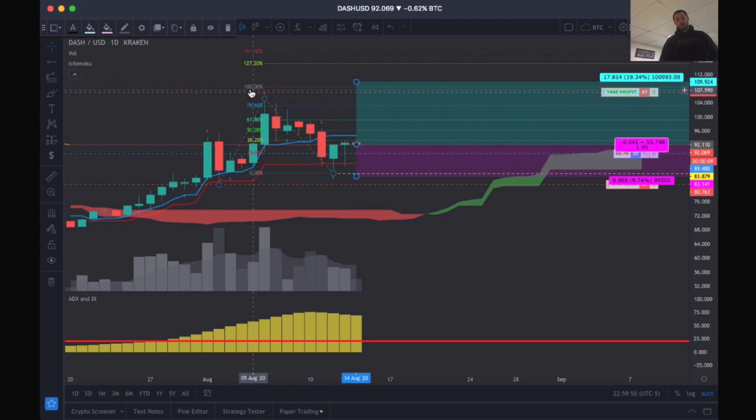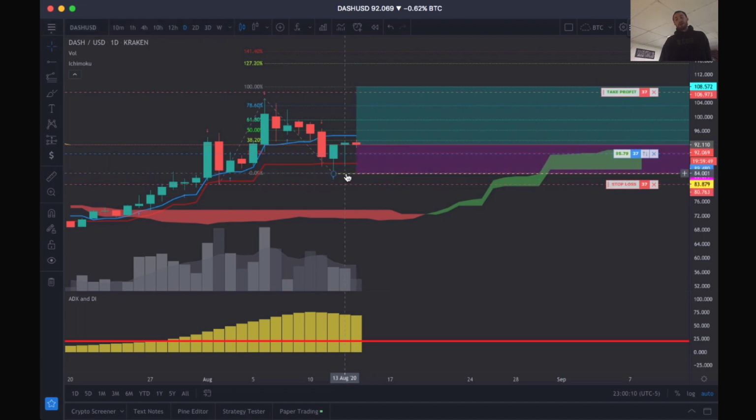Right about there. Now, here's what I noticed. This line says 100%. So maybe what I'll do is I'll say, hey, how about I bring this down to 100, right? And now that this says 1.84, well, now let me pull this up until it says 2, right about there. And it's right on that line. So that's crazy. That means that the odds of it hitting this line are probably going to be more likely to be filled because of the fact that the Fibonacci numbers might act as a ceiling that will prevent the price from going up any further.